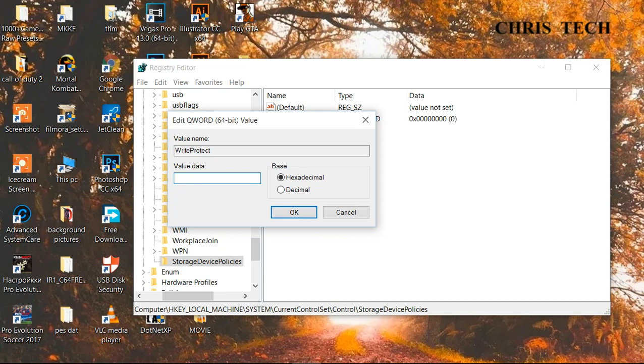So you should put 1 so that it would check on the flash disk. So press enter or OK.